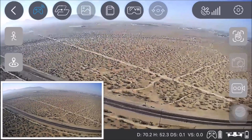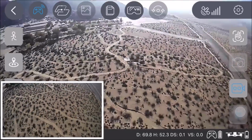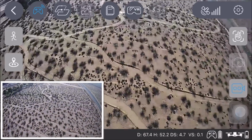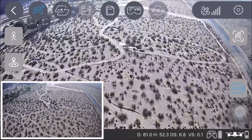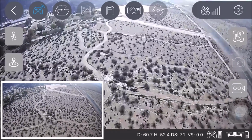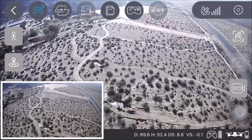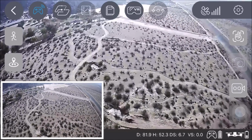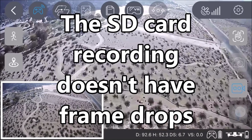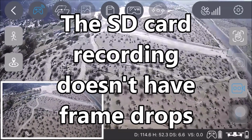Awesome. So we're going to wait until the low voltage return to home kicks in, at which time it will come back towards my location and hold itself steady at 100 feet away. I'm going to go as far as I can to see how far this video will allow me to go. I think it's starting to kind of break up a little bit. Yeah, I see a little stutter. Yeah, but it is doing pretty good.